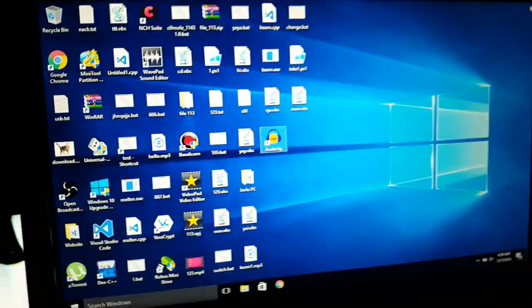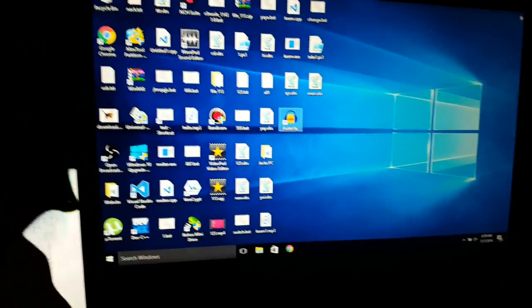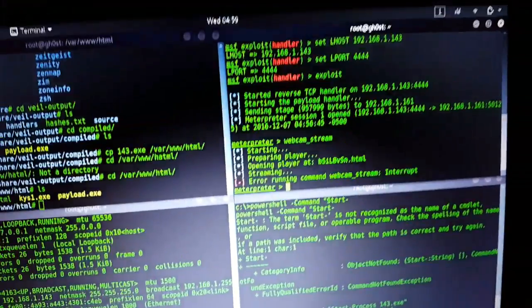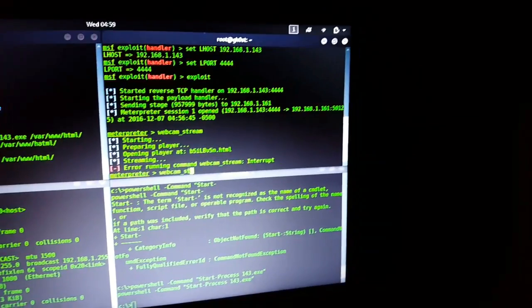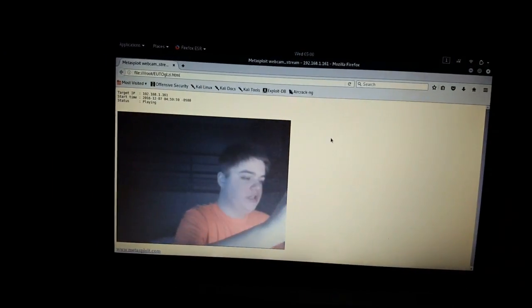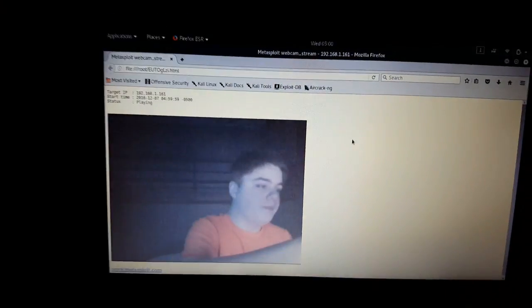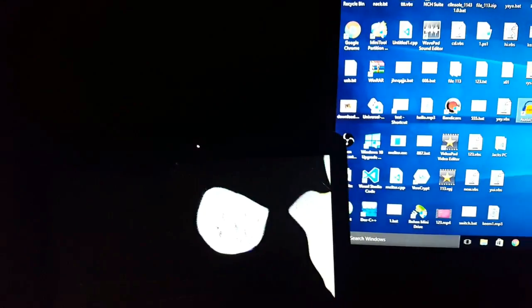Okay, so we're back. Right here is the attacker PC. Right here is the victim PC. We've already keylogged it, as you can see. So now I can do things such as webcam_stream. Now if we look over here, as you can see, the webcam turns on as soon as I hit that. And now if we come over here you can see that there's me, hi, and the webcam is now streaming and it is on. Once I exit out of this, as you can see it shuts off.